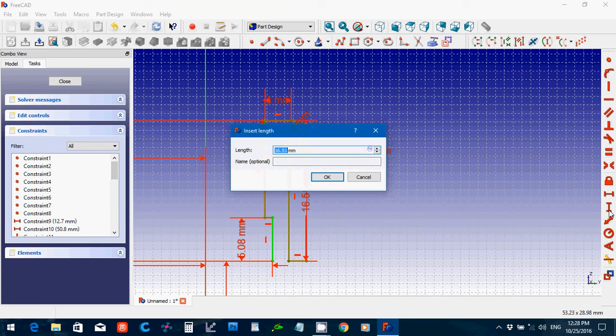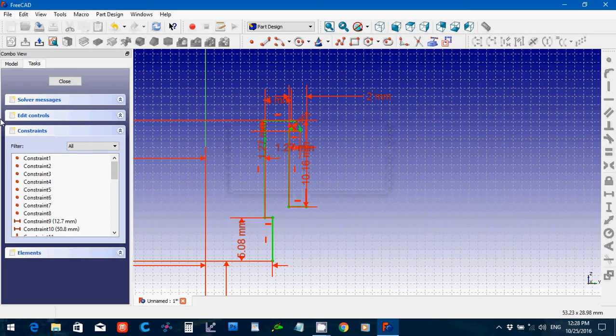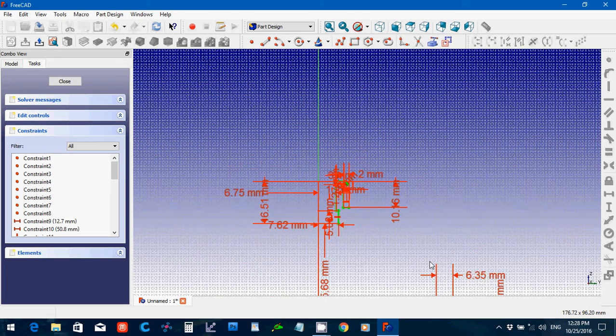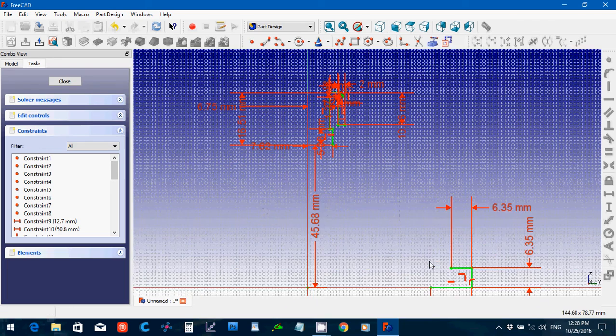No, it's not 16.51. It needs to be 16.51 minus the 6.35. It's 10.16, I mean. Okay. I don't want to close it, but I would like to move these. We're not fully done yet because we still need to connect.